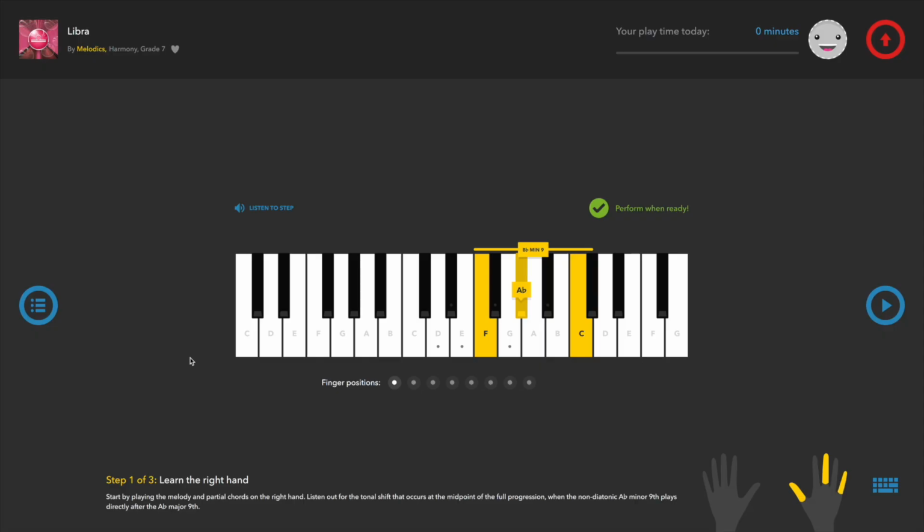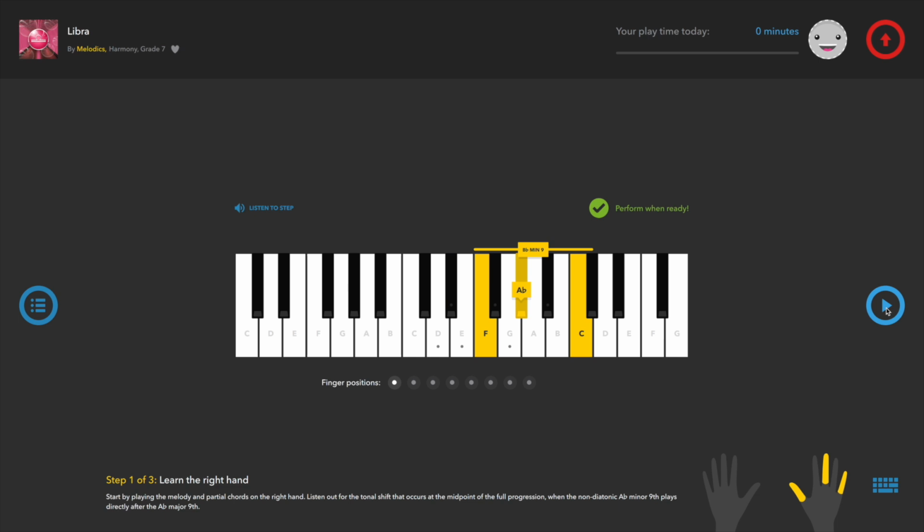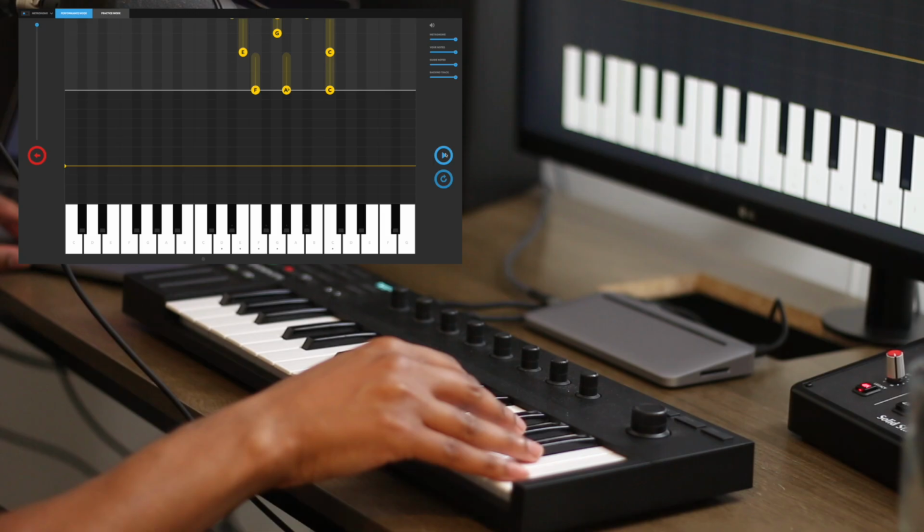So let's go through that one more time. It says we're ready to perform. That means we've gone through the whole lesson, but we may feel like we need to get it into our muscle memory, practice it a few more times, and that's fine. It gives us the time and space to do that. All right, so I've practiced a few times. I think I've got it down. So now it's time to perform it and see how we do.